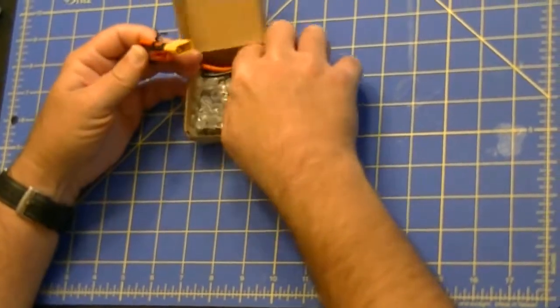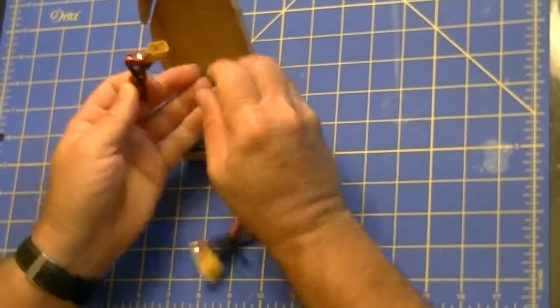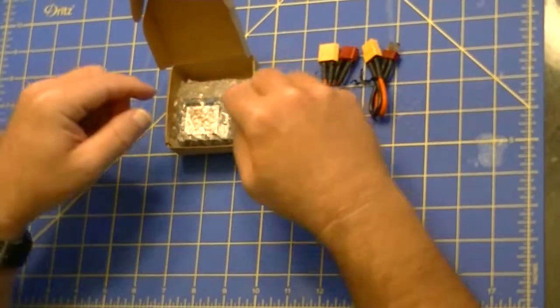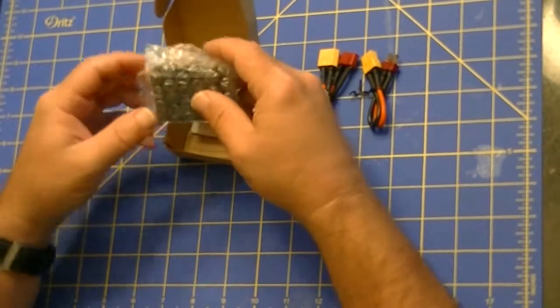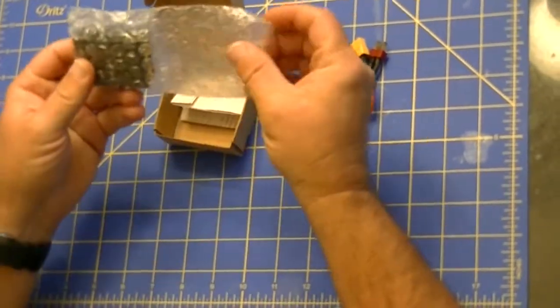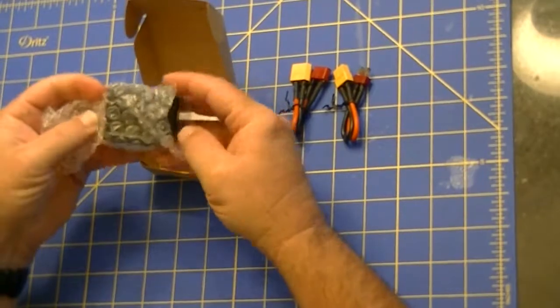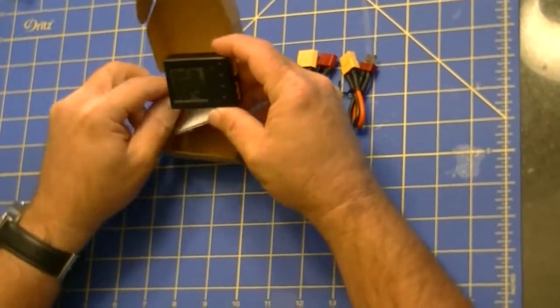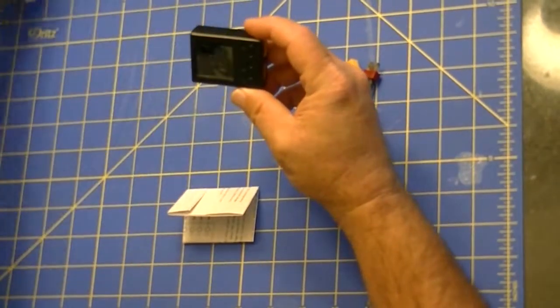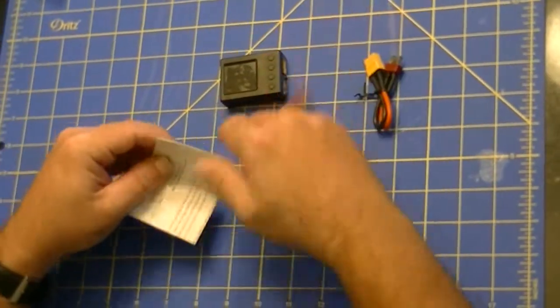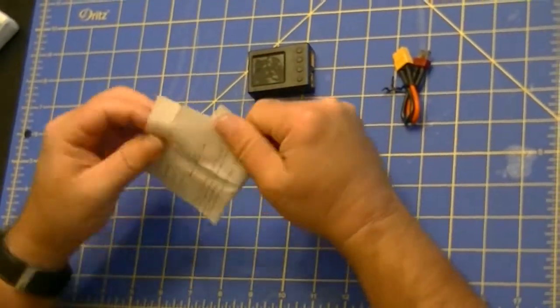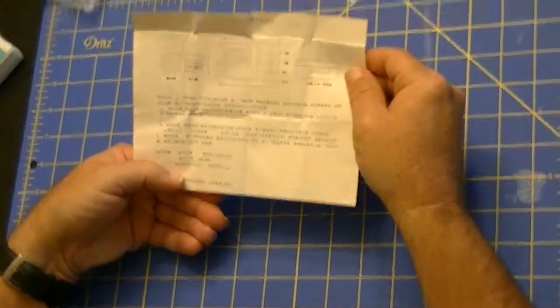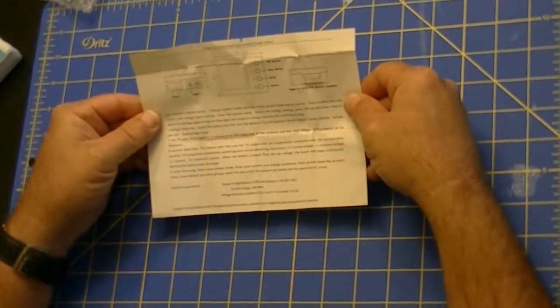As you will see, the unit itself has XT-60 connectors, and included were adapters for T or Dean's connectors. This works well for me. Ever since my drone racing days, I have standardized all my aircraft on XT-60. Of course, we have the unit itself, and instructions in Chinese and English, as one might, or at least should expect. English is not great, but we'll go over the basic functions and menus later in this video.